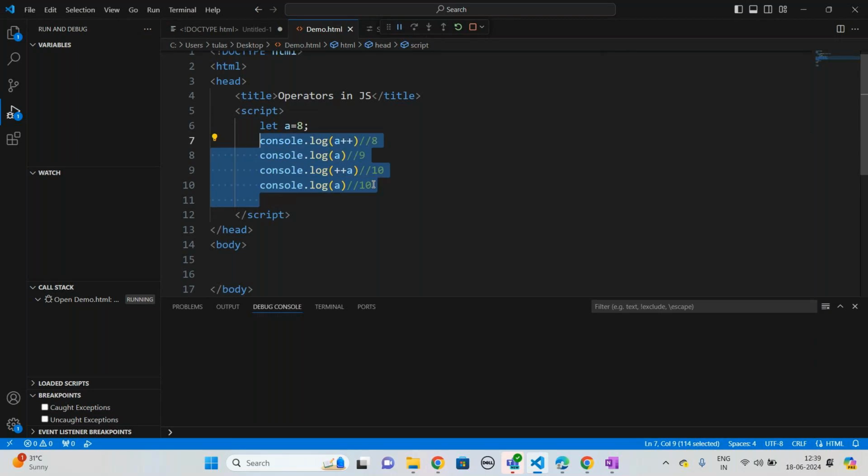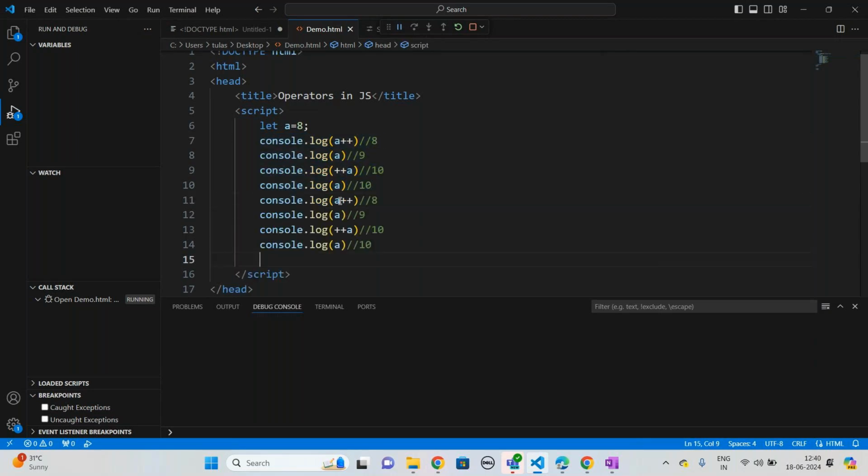Okay. Same thing I will do with A minus minus. Now tell me. A minus minus will be 10. Why? Because post increment. Post increment means it is 10. Then what is actual A value? A value is 9. Very good. Then what about minus minus A? 8 only? Why? Because A value is 9, we are saying 9 minus 1. Are you sure? So this will be 8. Okay. And A will be 8. Pakka? Shall we run this?